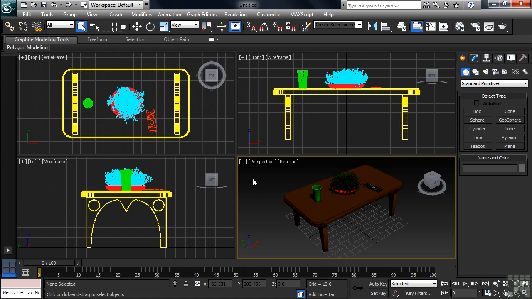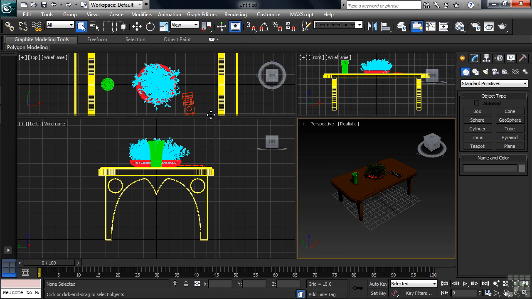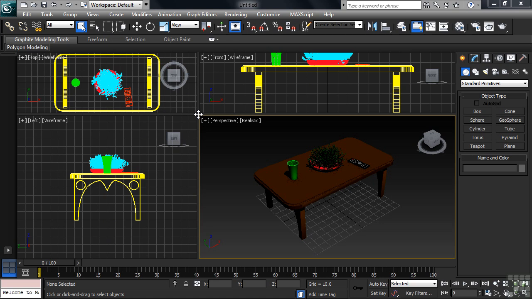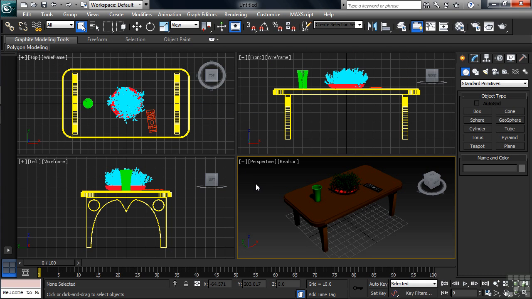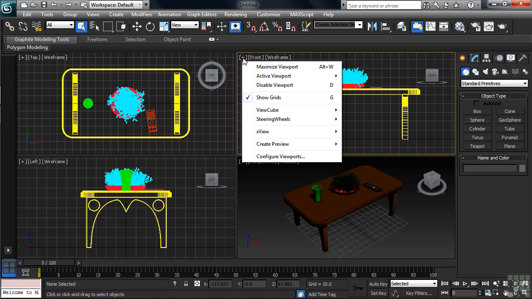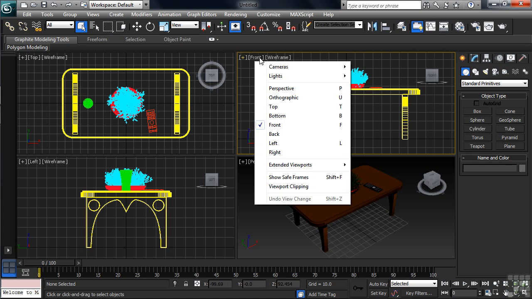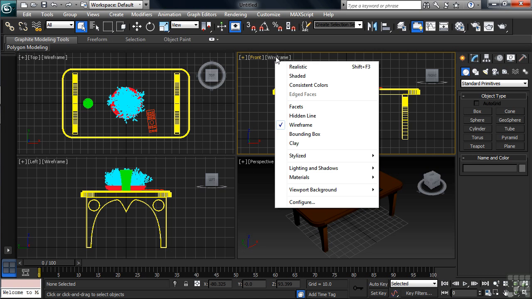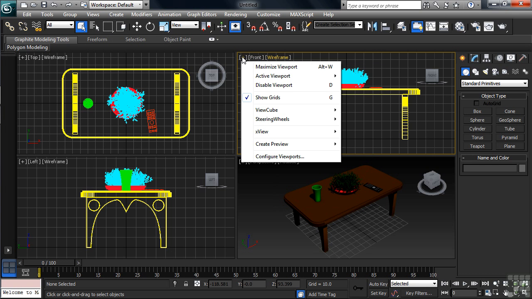The size of each view can be controlled by positioning your cursor where the viewports come together, then dragging to one side or another. To reset the layout, simply put your cursor back on top of where the viewports come together, right-click, then choose Reset Layout. Each of the views has a series of controls for that view in the upper left-hand corner of its window. Drop-down menus for each viewport control can be accessed by clicking on the specific category name with either the left or the right mouse button.